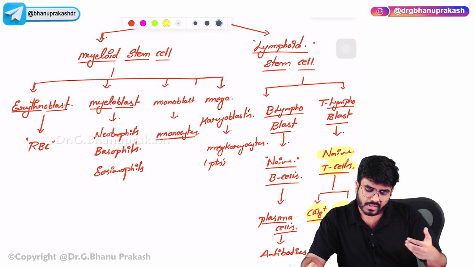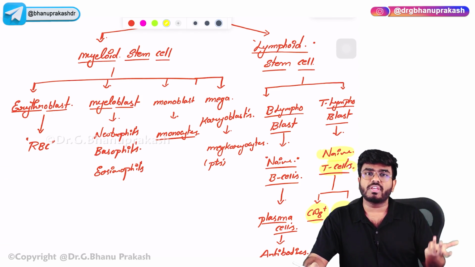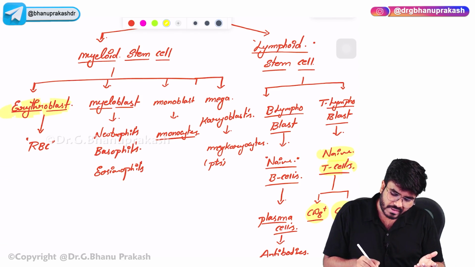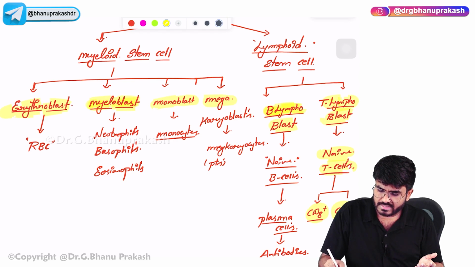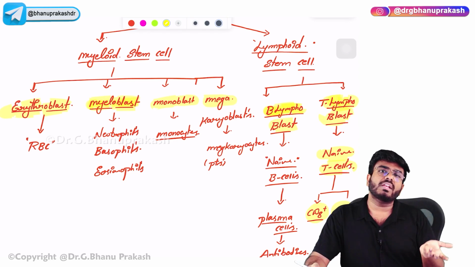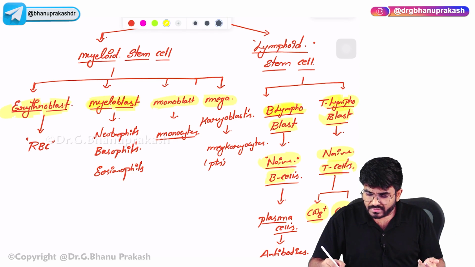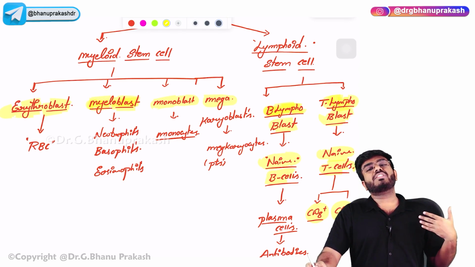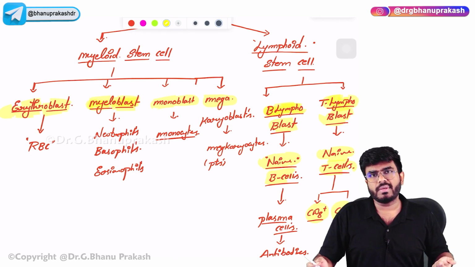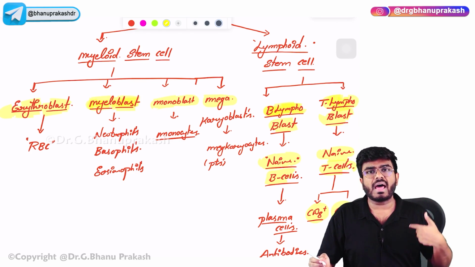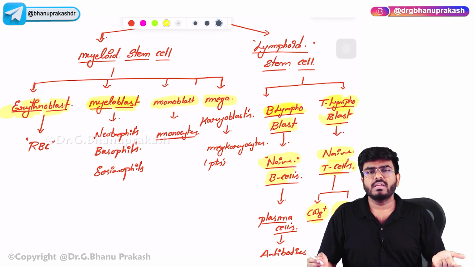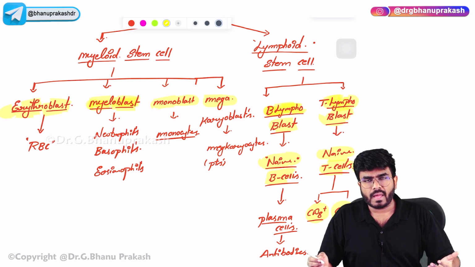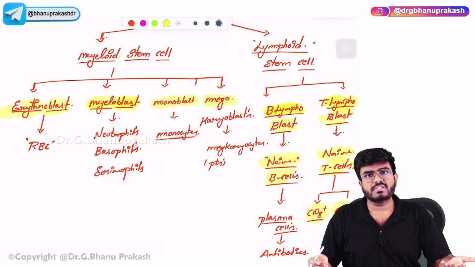There you will understand the importance of this flow chart. Acute leukemias are mainly a problem with the blasts, the immature cells. Chronic leukemias are a problem with the mature cells. If the blast cells are dividing malignantly, proliferating, then it is called acute. If mature cells are dividing, and you see more mature cells in the blood, then it is chronic leukemia.